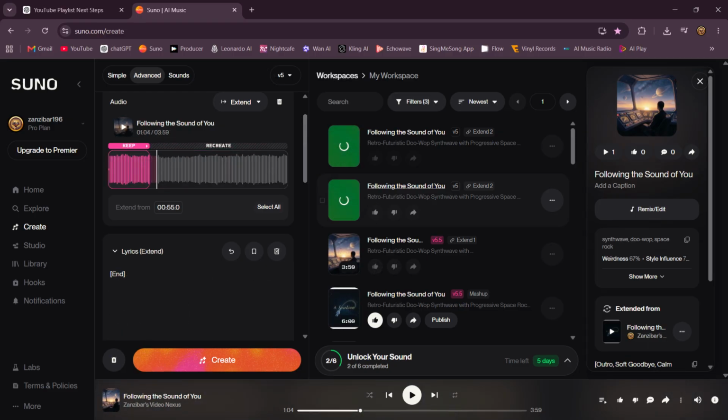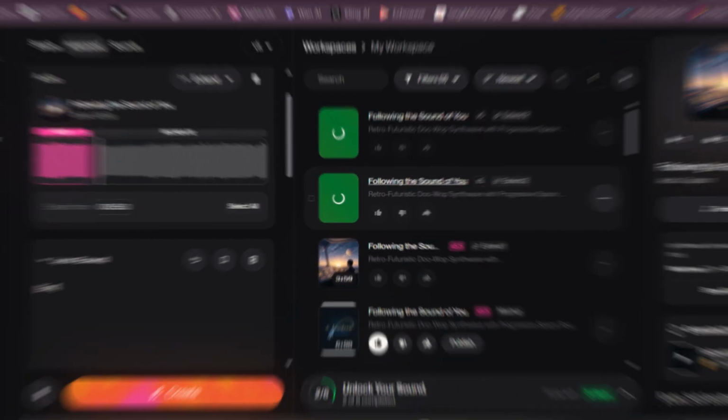If something was wrong, do not immediately throw everything away. Use the extend feature to fix the part that didn't go quite well. Kind of like what I'm doing here. Had to do it a few times for this song. Now, oftentimes, I noticed version 5.5 doesn't really like to do endings very well with extend, so you may have to go back to version 5.0 just for the ending, though. So it's barely noticeable. And then all you have to do is, once you're happy with the result and the extensions, just get the full song, and then you should be ready to download it.